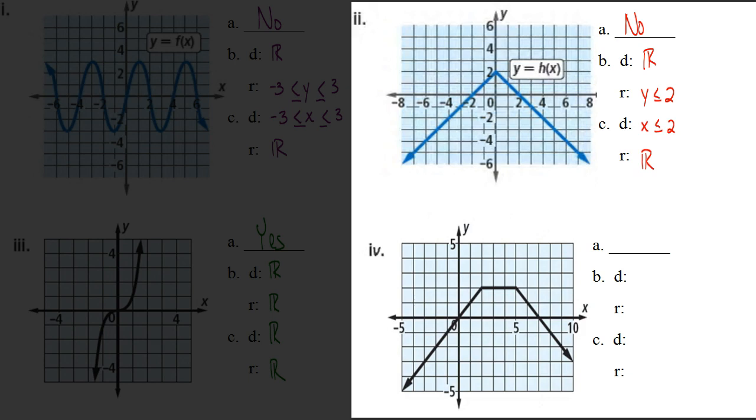So you'd have a domain where x is less than or equal to 2 and a range that is all real numbers. And the graph below that, you should see that it fails the horizontal line test, so the inverse is not a function. And then you can see that the domain would be all real numbers and the range would be everything less than or equal to 2. So for the inverse of that, the domain and range would switch. So it'd be where x is less than or equal to 2, and our range would be all real numbers.